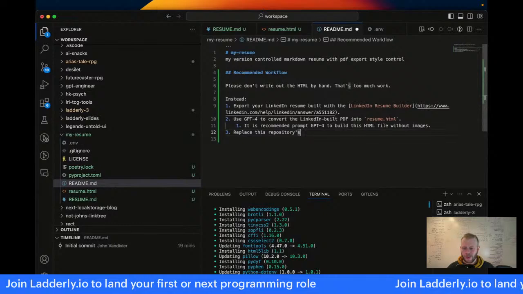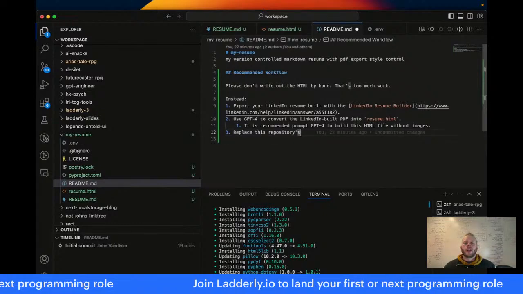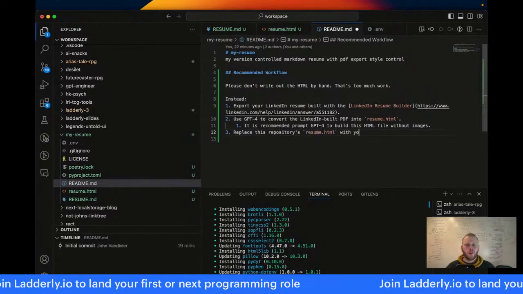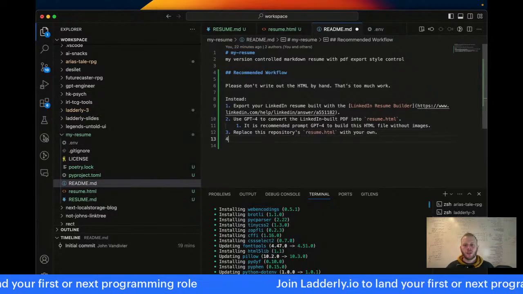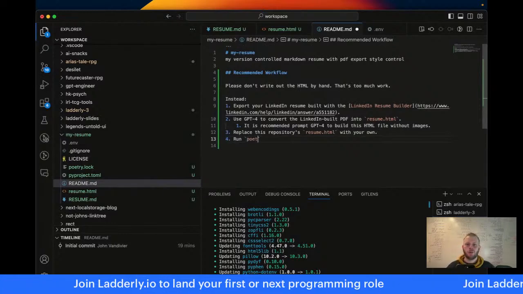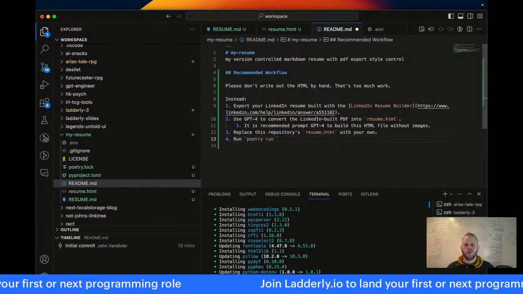I think that's clear enough. Let me know if there's a better way to phrase that. Okay, replace this repository's resume.html with your own. Run the poetry command, which we'll call this like a poetry run main.py, or what will we call it?